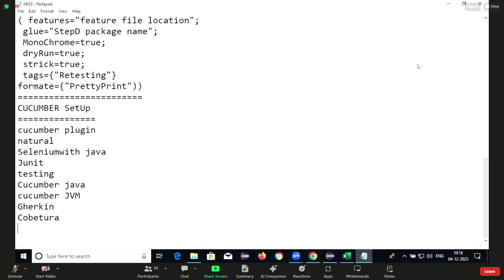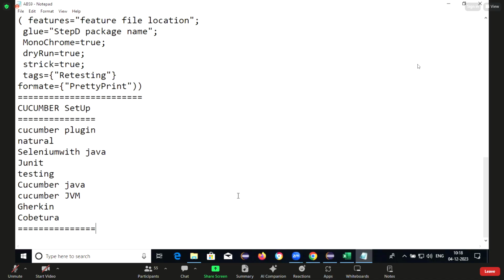These are all the dependencies required for a Cucumber project.